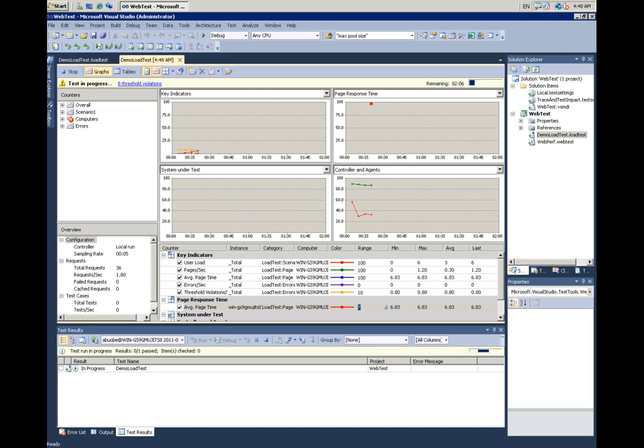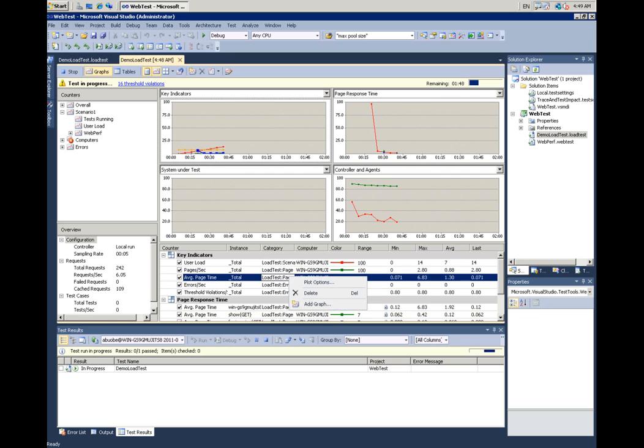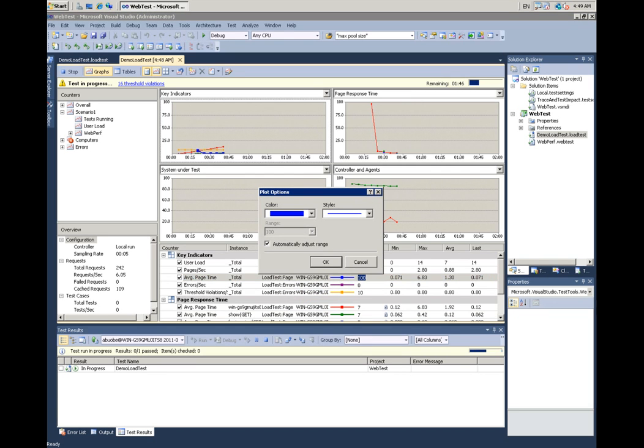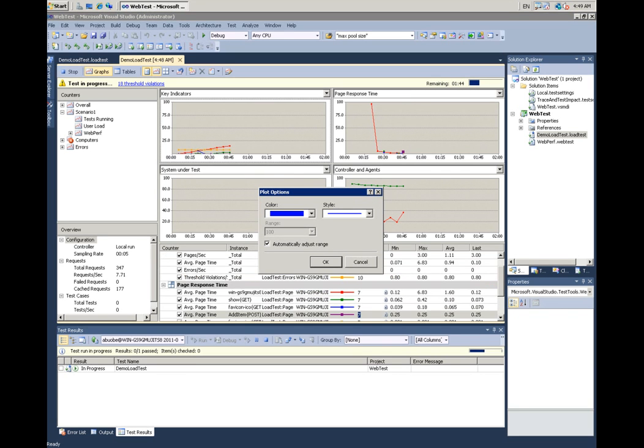Notice also on the left we have a tree structure containing all the available counters which we may wish to add. Also, if I right click on the keys and select plot options, I have options to change the colour, style and range.